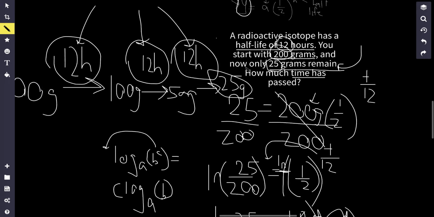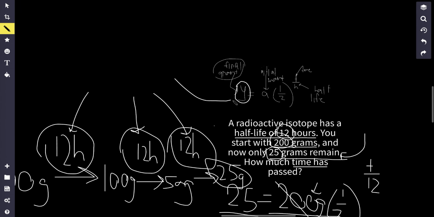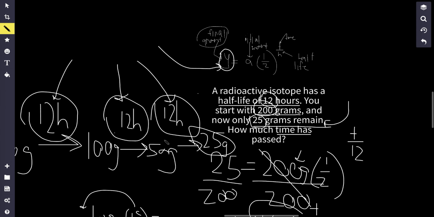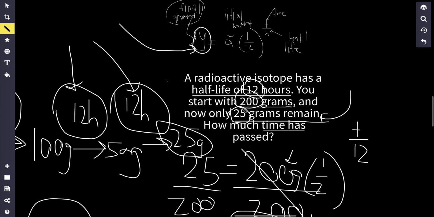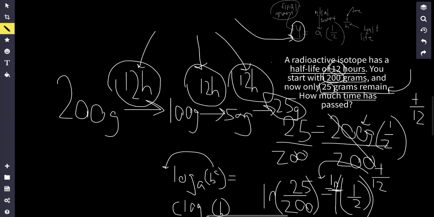You might be wondering why even use this formula in the first place if you can just do it by hand, like this. But what if you end up with 26 grams, things that don't work out that nicely? Then you would have to use this formula. Right now I'm purposely choosing problems that work out nicely, just to show you how it logically makes sense.